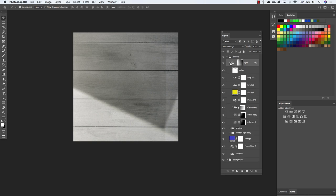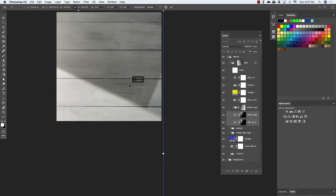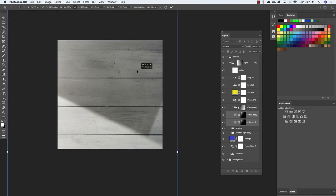Let's take a look inside this folder. Adjust the noise layer at the very top by doing a free transform to make sure it fills the entire canvas — we don't want any strange lines from the edges of layers or masks. Come down to the effects copy folder inside. There's a little link icon, so unlink that so we can move and manipulate the mask independently from the folder. Adjust it so it's large enough to fill out the entire canvas. Then grab both the effect copy and effect copy curves adjustment layers below it and move those around — maybe up and to the left a little bit more.